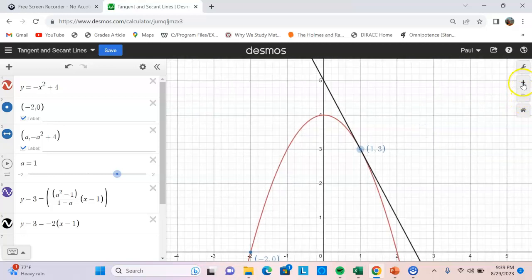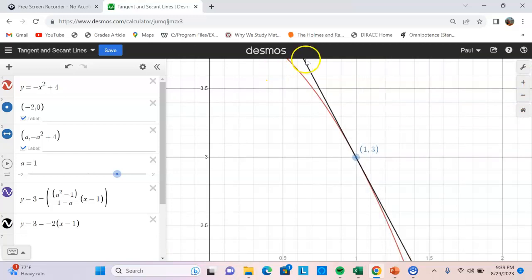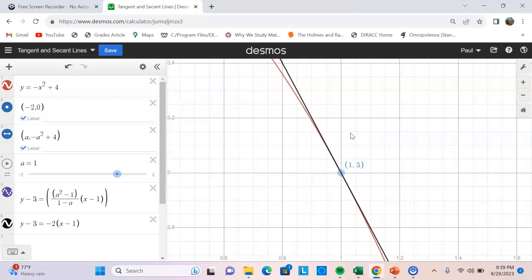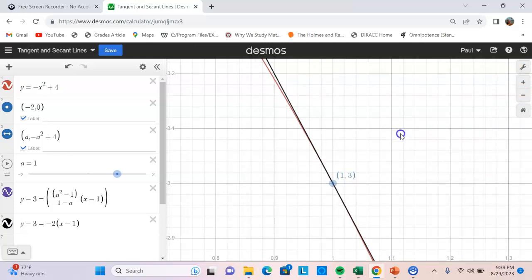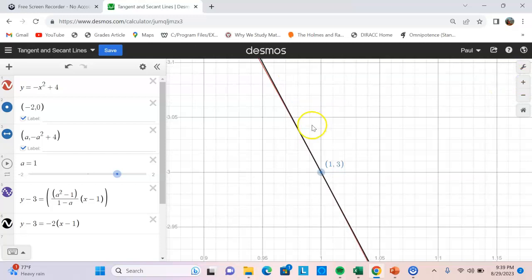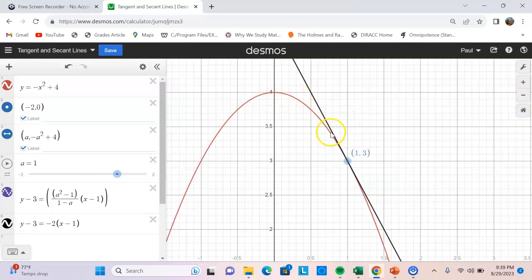And if you can see this as we zoom in closer and closer, in fact, the function and the line are almost indistinguishable. This is a property that we'll call local linearity: on certain types of functions, which we'll call differentiable, we're going to be able to approximate that function with what we call a tangent line. There's the tangent line right there in black. You can see as I zoom out a little bit, it gets farther and farther from our function, the farther we get away from the point (1, 3). And as we continue to go further and further away, we get a secant line.